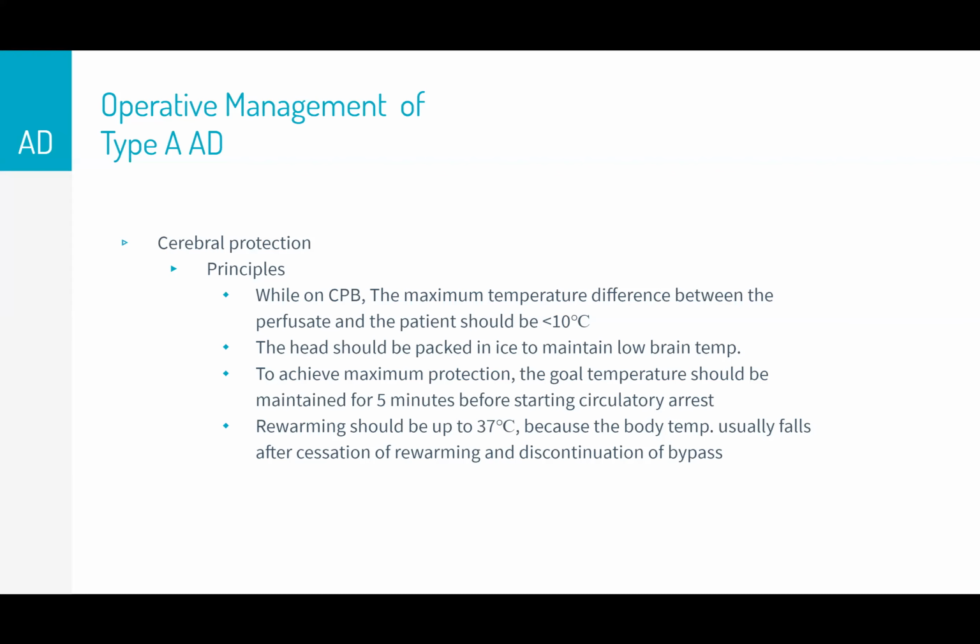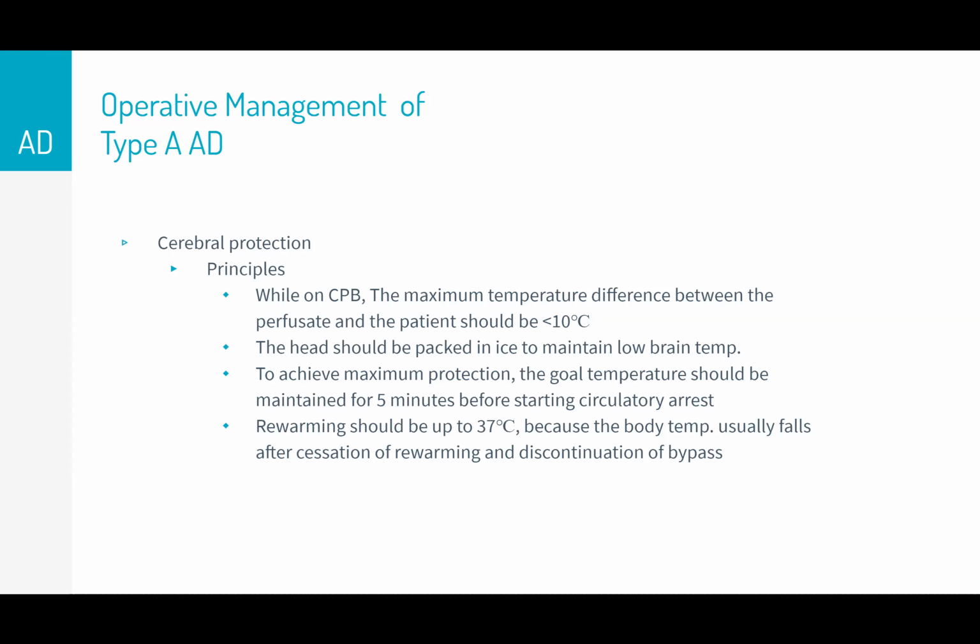Okay, we used to go down to 15 degrees as a rule. First, in the beginning, we used isoelectric activity as our mark. And we found many of our patients somewhere around between 15 and 18 degrees, they have isoelectric. So we stopped using the isoelectric and we just go blindly to 15, 16 degrees. But as we use the antegrade, we have changed our strategy. We changed now to somewhere between 20 and 22.